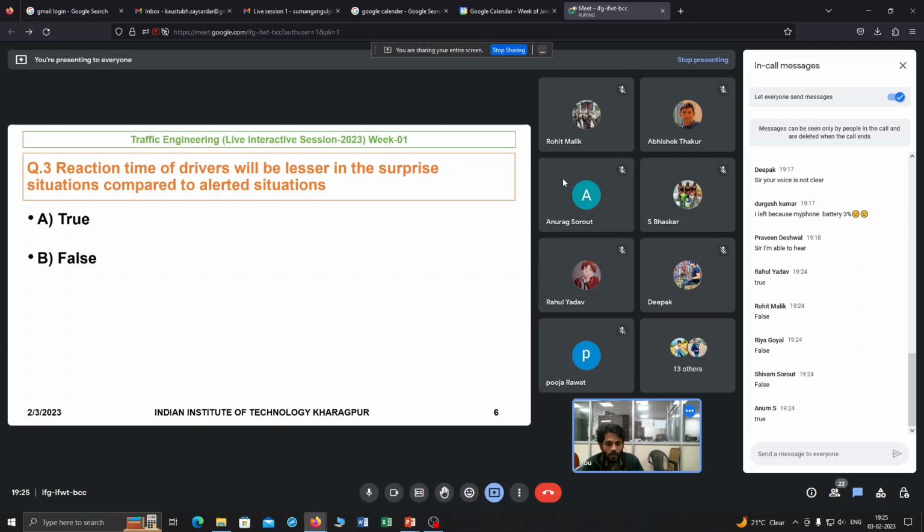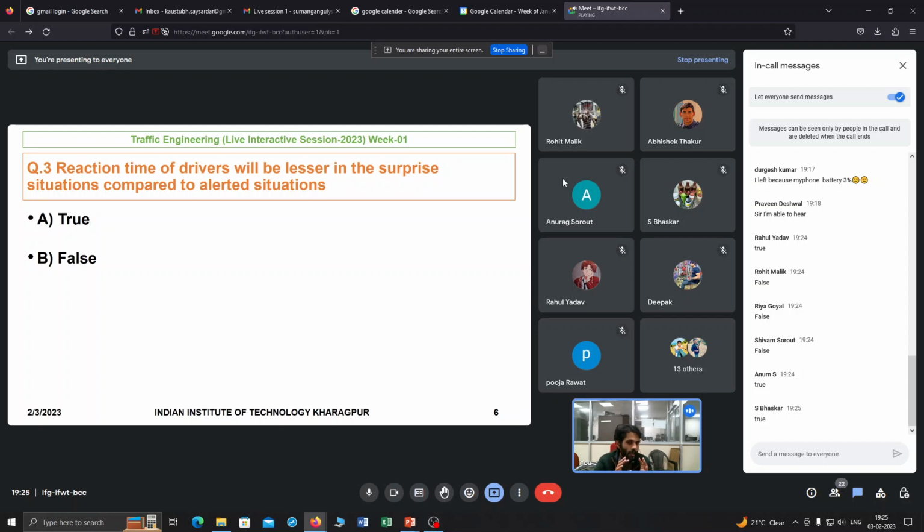See, suppose you are traveling with your car along a highway, any national highway, right? You want to speed up your vehicle, you do not want to stop. You do not want your speed to get hampered, right? So you are not expecting anything. Now suppose something happened surprisingly, some accident happened, and you were not expecting it.